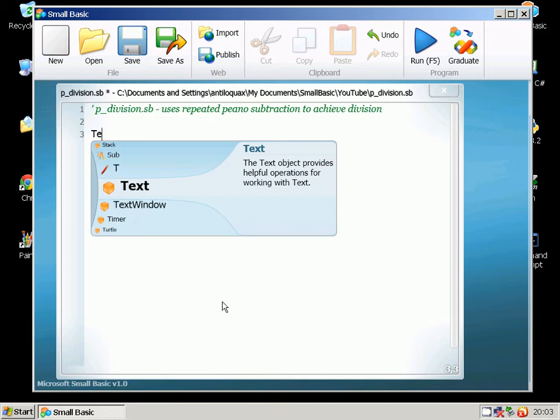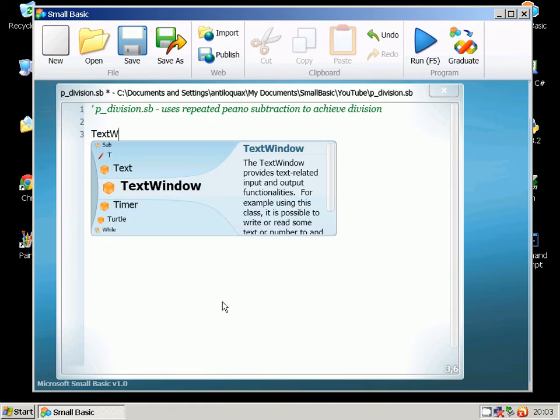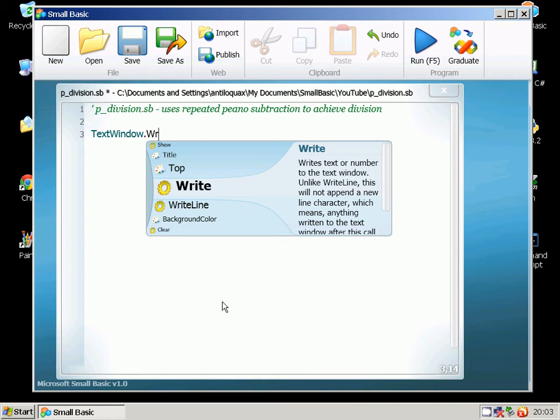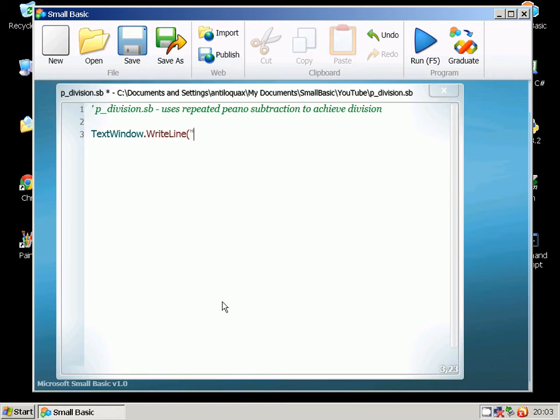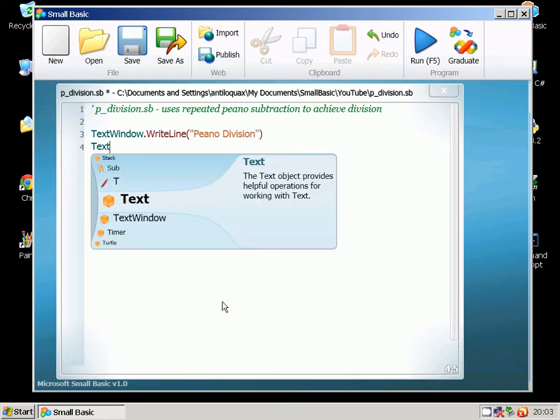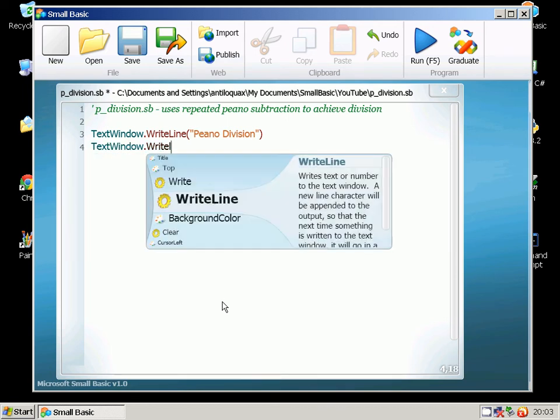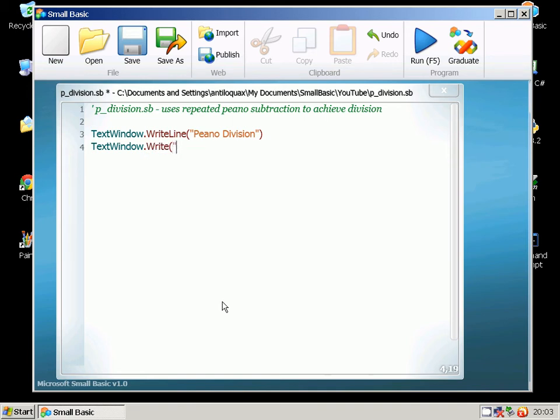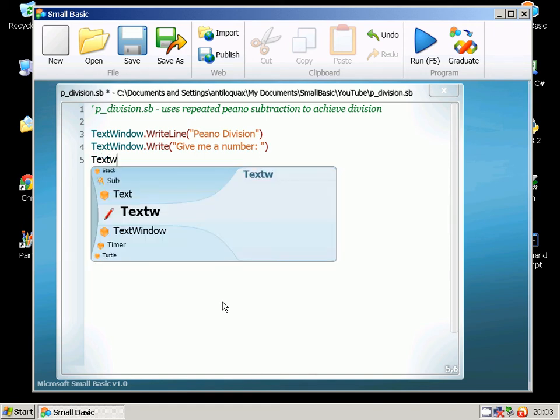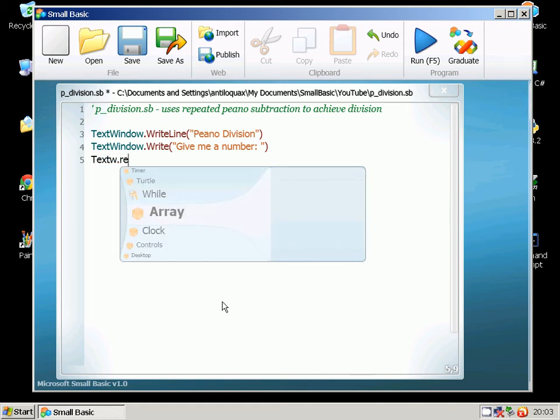Okay, so the first part's just going to be quite similar. Text window, write line, Peano division. Then we need some numbers. Actually, we'll just do the write.